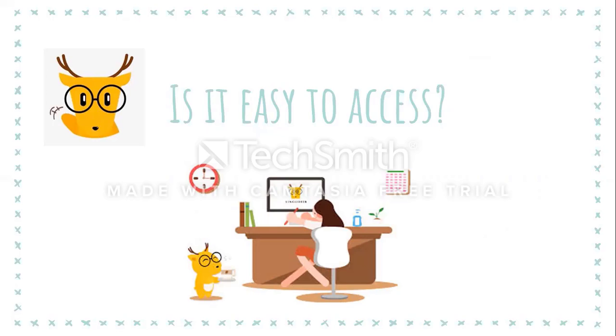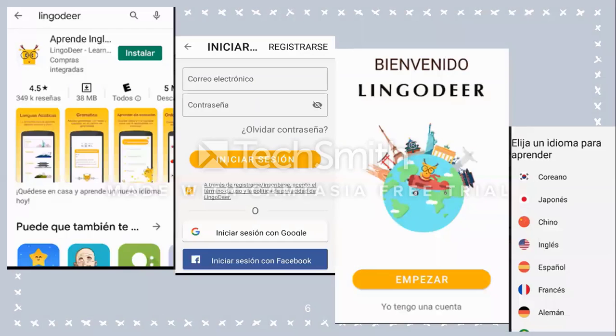As I said, the app is easy to access because, as you can see, you can find it in the Google Play Store or also in the Apple Store to download the app, or use it on the website, and choose the language you want to learn. Also create a user account.